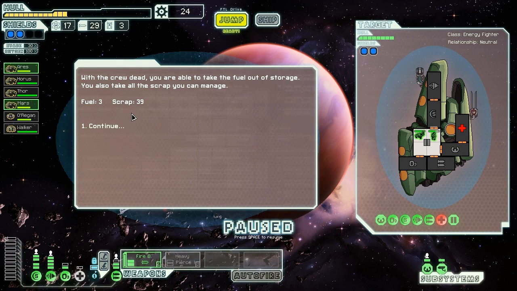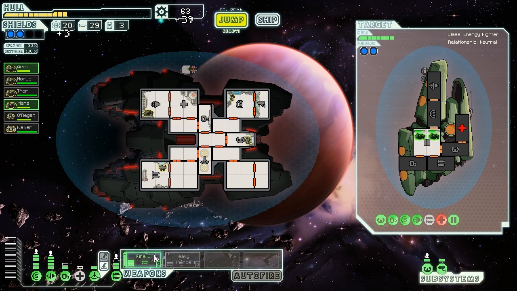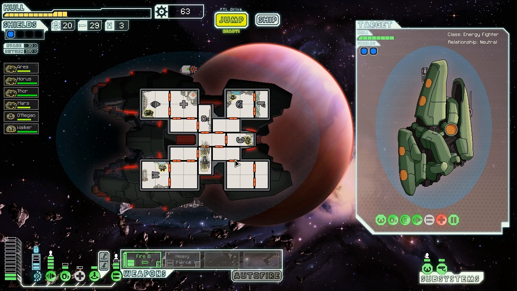With the crew dead, we take all the fuel out of storage, getting another 3 fuel, and we also take all the scrap we can manage. 39 to be precise. Not bad. Now let's get out of this ship before it continues to burn. Send these guys over to the med bay, get them all healed up.